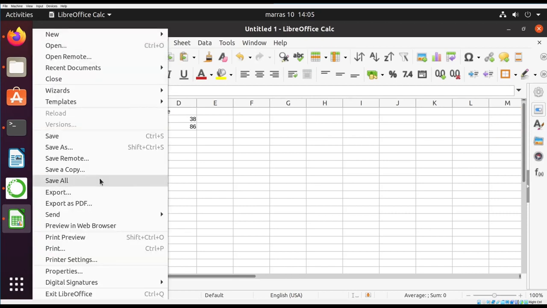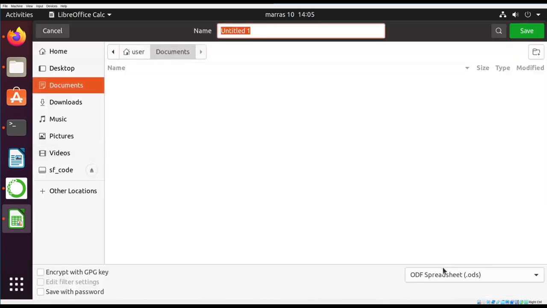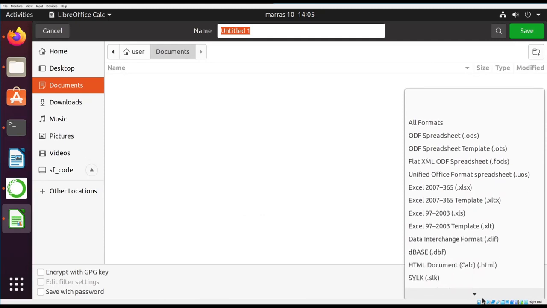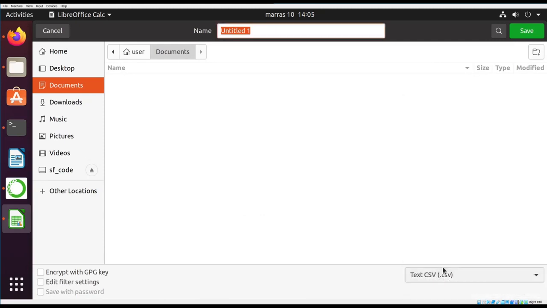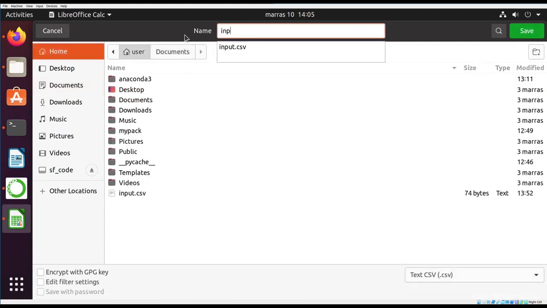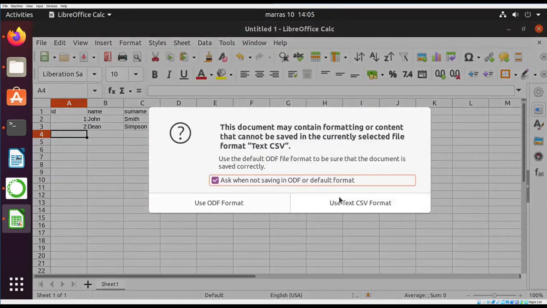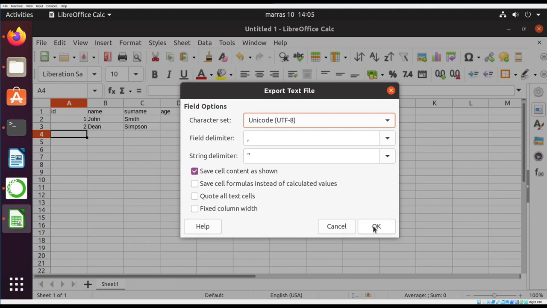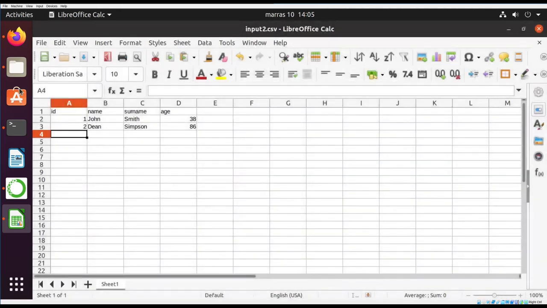And as you have this table, you can press File, Save As, and select Text CSV as your output format, and save it there. And we will use text CSV format for this file. It will also ask you how you want to specify the field delimiter and string delimiter for this file, and we will use it as is and press OK.